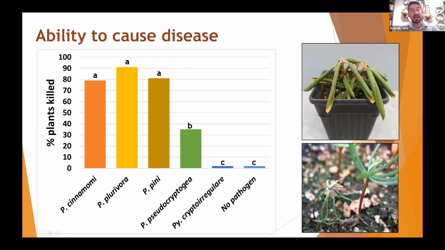And the reason for that is that these slightly larger plants that we were inoculating, these were about 4-inch tall plugs. They had already developed sort of a woody root system. They were big enough that Pythium really didn't have much of an impact. We really only see Pythium causing damage on really young seedlings that don't have much of a root system. We don't see much damage at all by Pythium once those plants become larger and have developed an adequate root system.